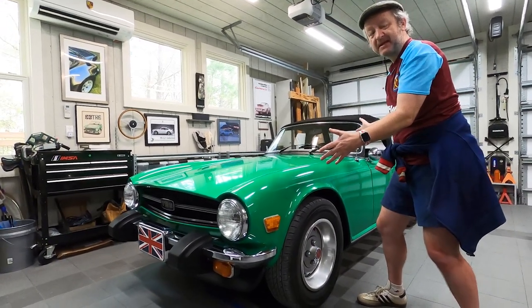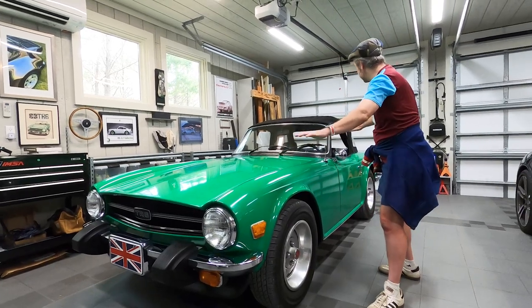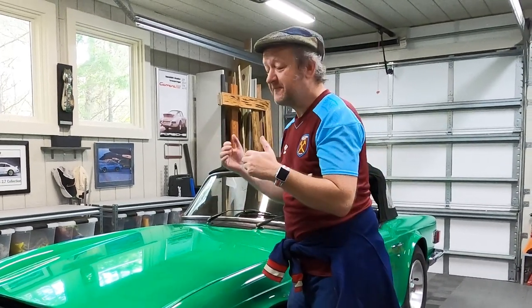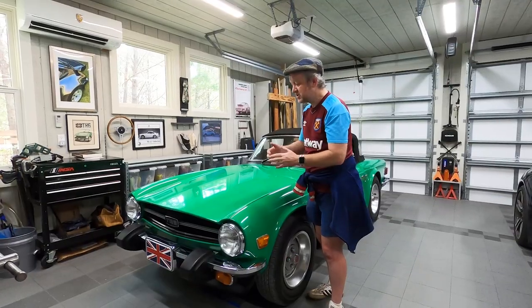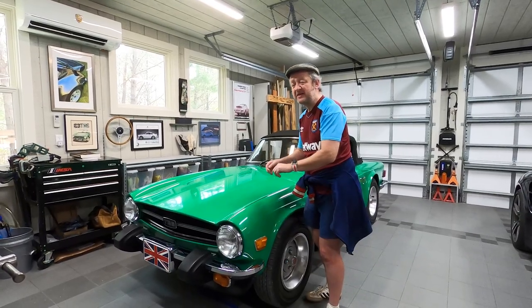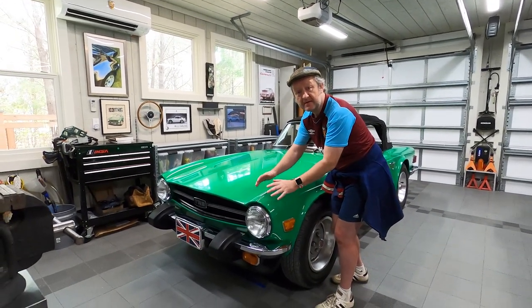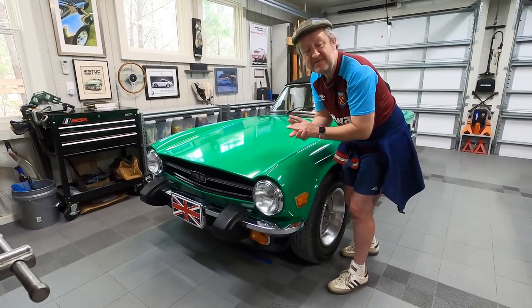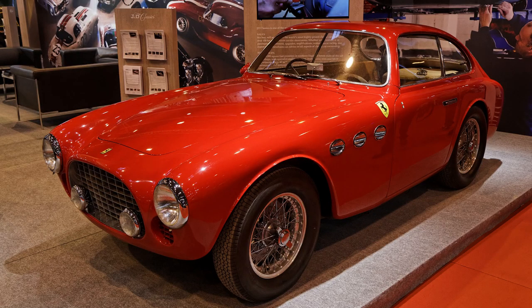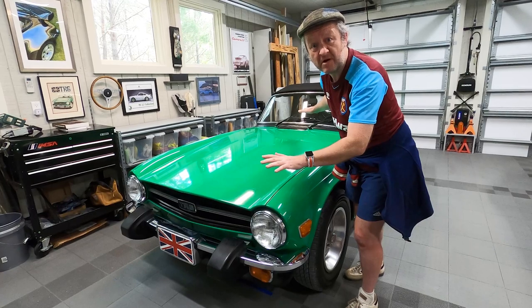The results of these two people combining their talents together is the TR6. To me, the TR6 is actually the best of all the Triumph sports cars — I just love the lines of this car. Giovanni Michelotti is also famous for designing Ferraris and Aston Martins. In the old TR5s you can actually see some of those old Ferraris he designed — I think it was the DB2 with Aston Martin — which did have the kind of bubble-type headlight. On the Ferrari, I think it was the 225 Berlinetta or something like that. I'll provide a picture of that so you can see the similarities.